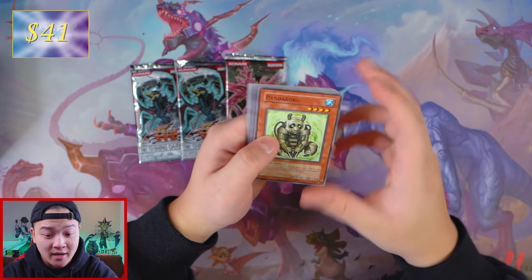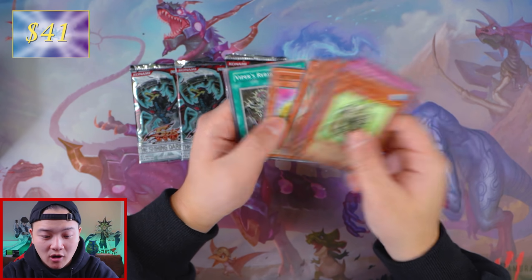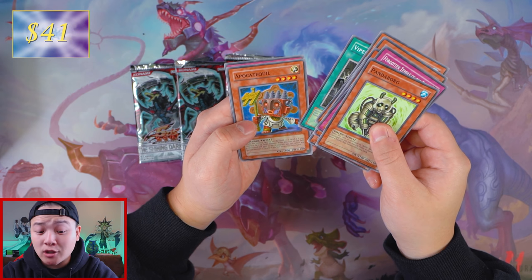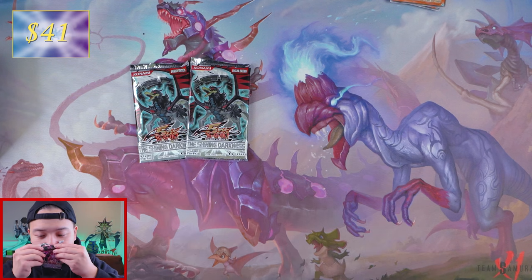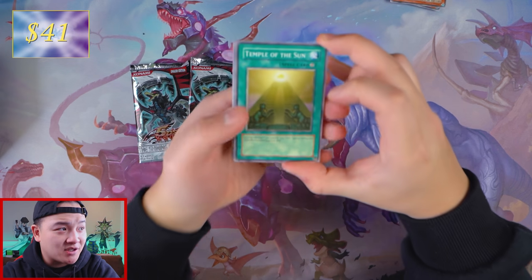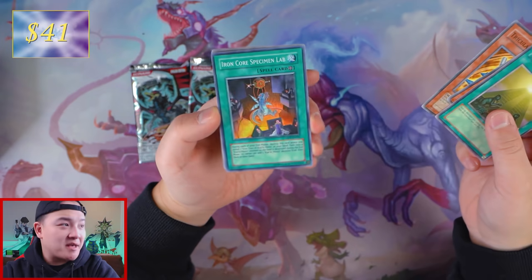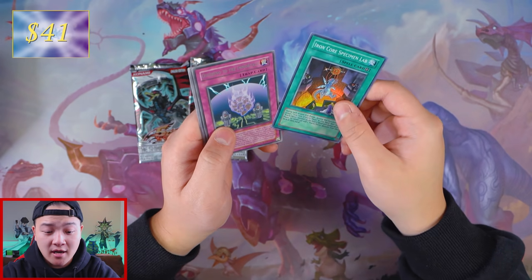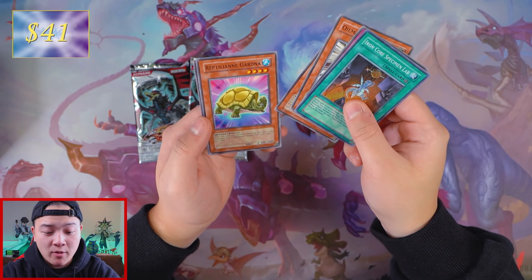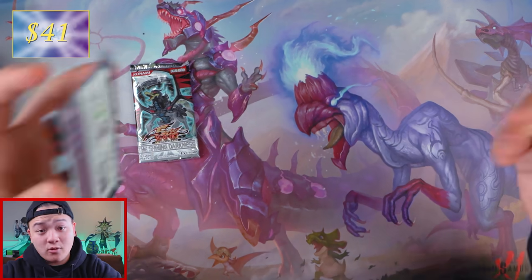Let's get started with Absolute Power Force. I remember Phoenix Gearfried is in this pack and he was worth a lot of money back then. We got Forgotten Temple of the Deep, Black Potent, Ghandari, Drill Synchron, Reptilian Gardener, Vipers Rebirth, Apalkat Tukwil, Alien Brain. And now the Absolute Power Force rare — something good! We got Temple of the Sun, Magic Hole Golem, Tri-Killer, Iron Core Specimen Lab. Absolutely beautiful — we got a Super Rare at least! Pulling a Holo is an absolute treat. Offering of the Immortals, Oil Man, Shredder, Reptilian Gardener, and Pot of Benevolence right here — I don't think this card is worth anything, but hey, we got a Holo.